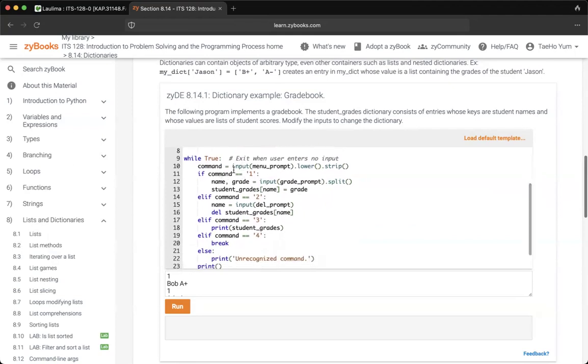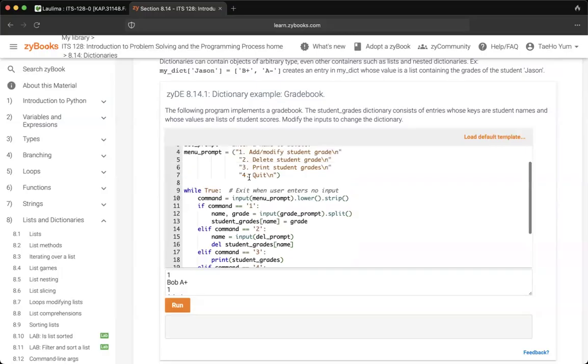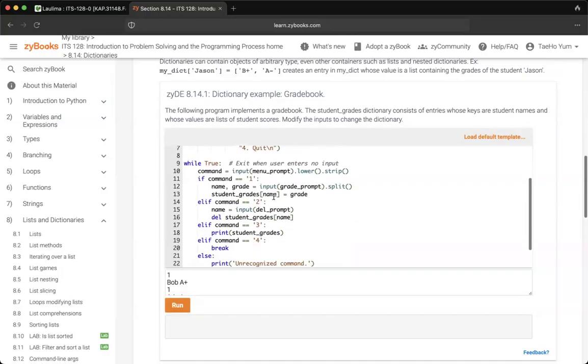So starting with the empty dictionary, if the user inputs one, which is to add or modify a student grade, we're taking the name and the grade, and we're using the name as the key and assigning a grade to it.